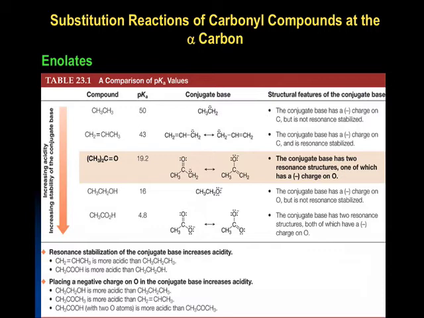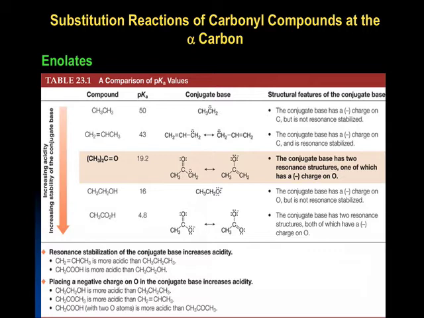Here's a good ketone. This is acetone. Ladies, this is your fingernail polish remover, right? It has a pKa of about 19. Okay? So if you take acetone and you use a strong enough base, you can generate an enolate from that. In terms of organic molecules, that's fairly acidic, right? It's certainly not a strong acid by any stretch of the imagination, but it's a pretty good acid for us, right? So we can remove these hydrogens under fairly easy conditions and make enolates, okay?